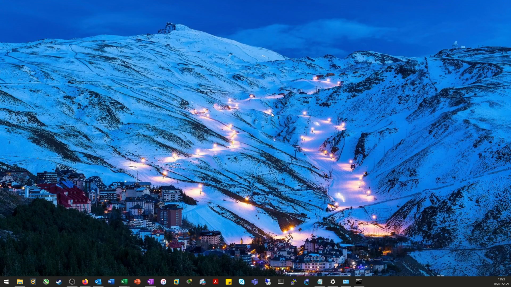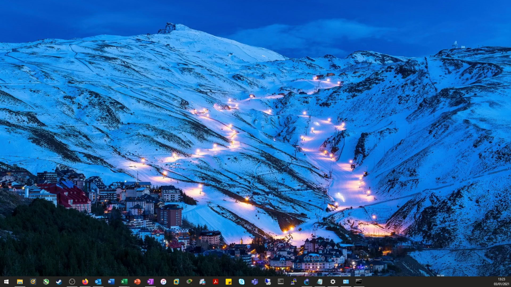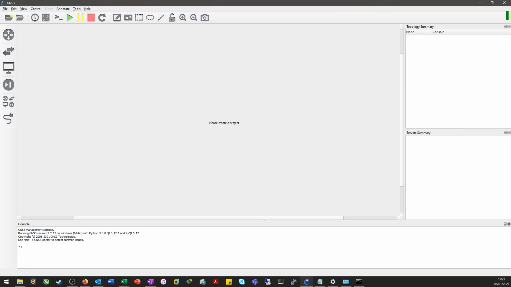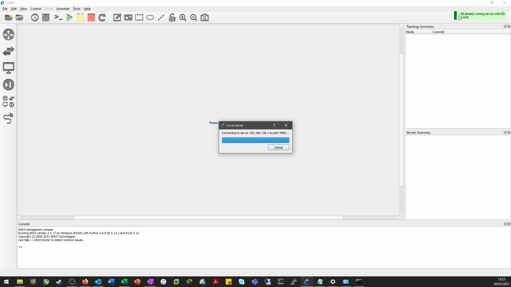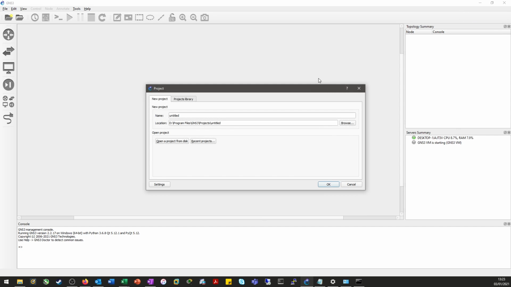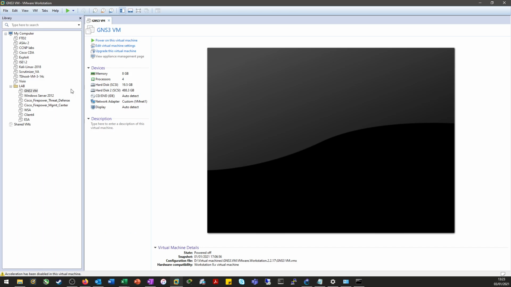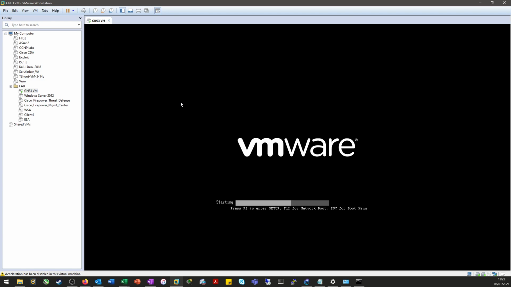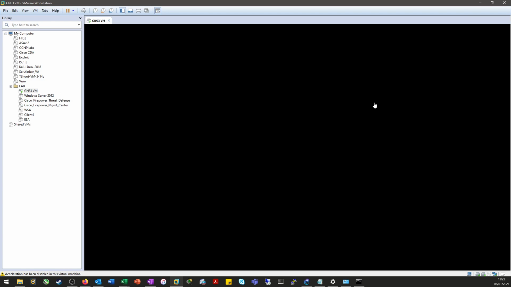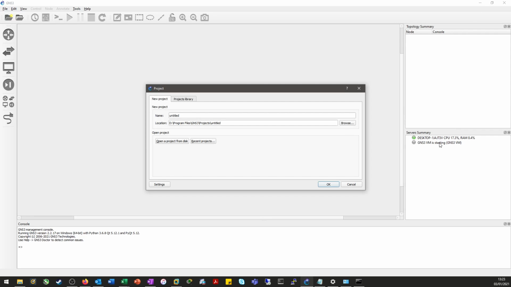We'll give it a few seconds just for the process to die, and then we'll open up GNS3. Okay, and as I said, the process was already running in the background, so GNS3 has killed it off for us. Okay, yeah, it's kicked off the GNS3 VM in VMware Workstation, which is another good sign. And then hopefully this should go green, and we can run our lab.